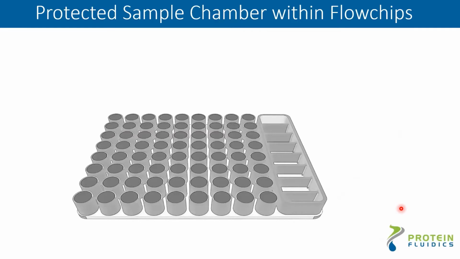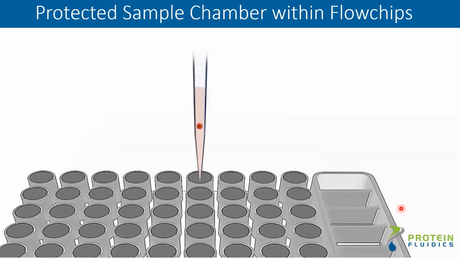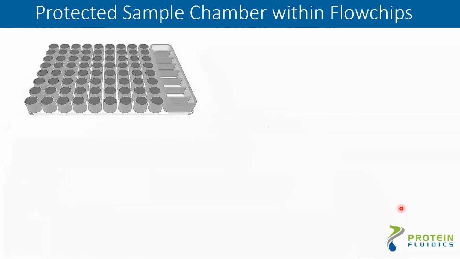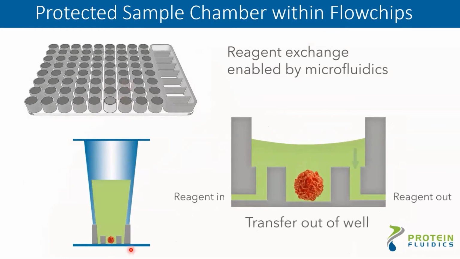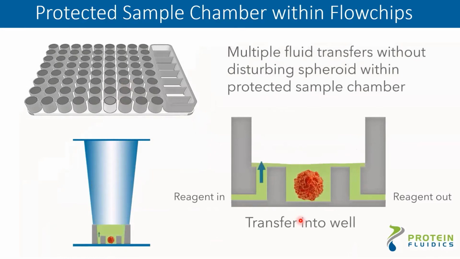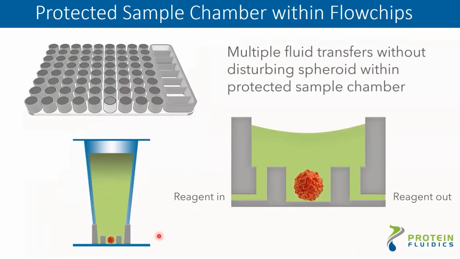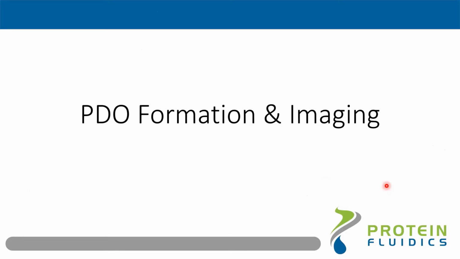A key aspect of our Flowchip is this protected sample chamber. And this little cartoon shows the location and the utility of that. So organoids are placed in the bottom of this chamber. The chamber volume is about 1 microliter compared to the total volume of the well, which is about 20 microliter. So when you do reagent exchanges in and out, you exchange about 95% of the fluid, but you're not drying out your organoids. So it's protected from the fluid flows. And that also allows you to drain the complete media if you need to remove all your media from the sample well.